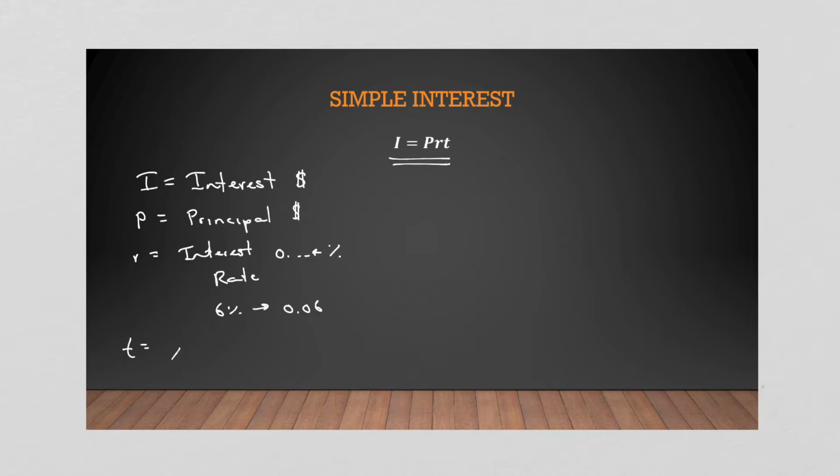And then time is always given in years. So if time is in years, great. If time isn't in years, you need to convert it into years. So if you had something like 238 days, well, that's not even a full year. So it's 238 of 365. That's now a yearly fraction. If you had 10 weeks, well, that's 10 of 52 weeks, which gives you a yearly amount. So just be aware of that. It happens sometimes. Your time always has to be represented as a yearly time value.